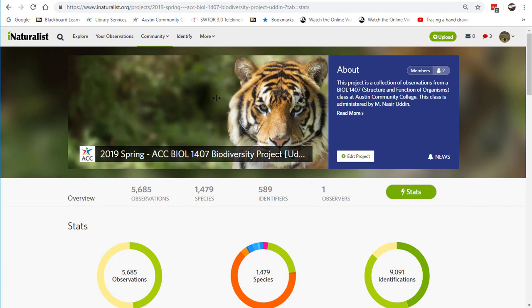Okay, and so there's a lot more to iNaturalist. There's a lot of videos out there to help students learn how to use their phone with iNaturalist and how to make good observations. But I wanted to show you as an instructor how you would upload images and then track those observations by students in a project. And that's it for now. And in the future, I might make other videos for other things, in particular the various things that I do with my project, but this should get you a good start.